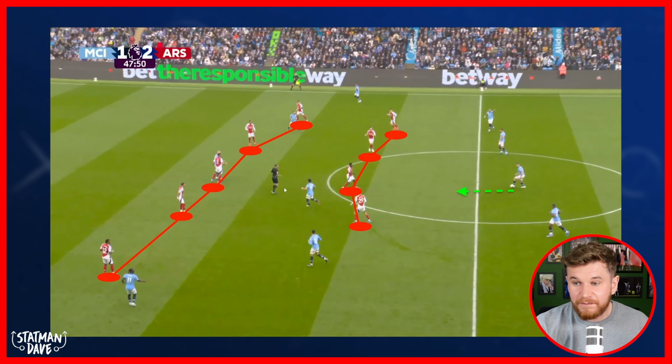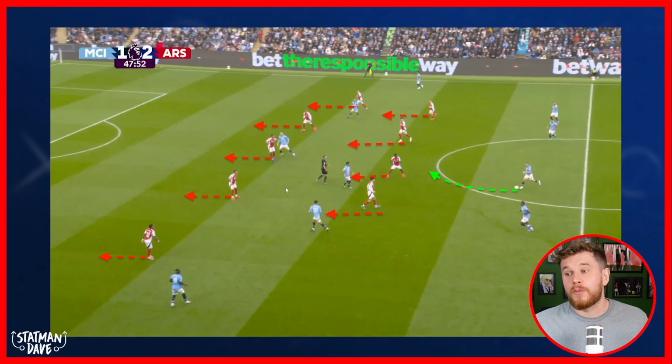I mentioned before the spacing, very, very important. Obviously, the closer they got to their own goal, the tighter that got. But it basically gave City hardly any options to open Arsenal up. They were so compact and defensively solid. Kovacic in this situation doesn't have many options. Carrying the ball out, he's not going to draw anyone in. They're just going to drop. They're going to continue to drop.